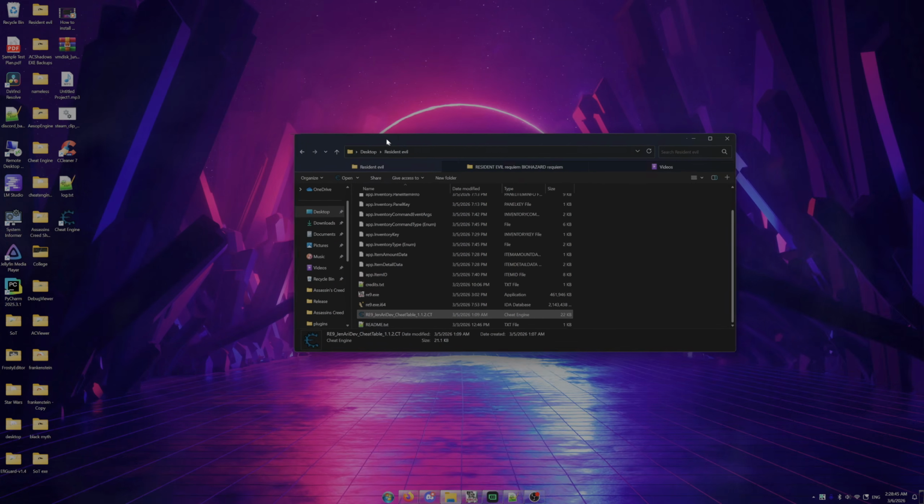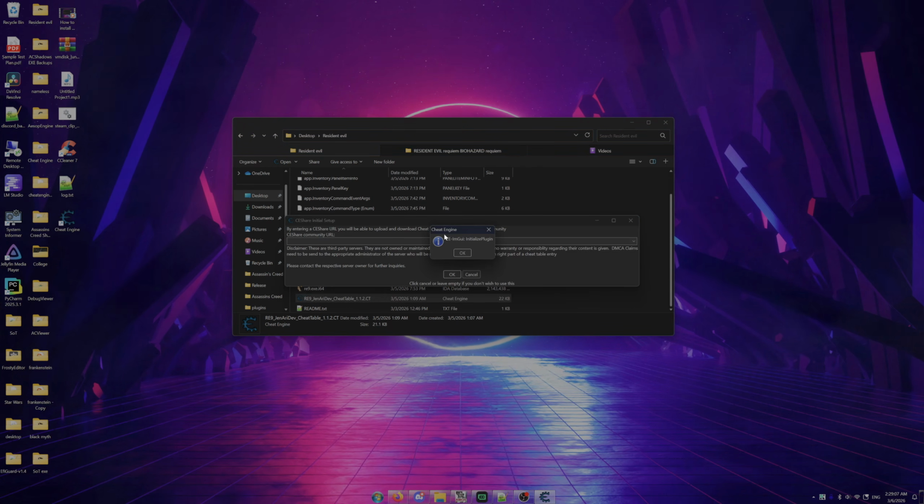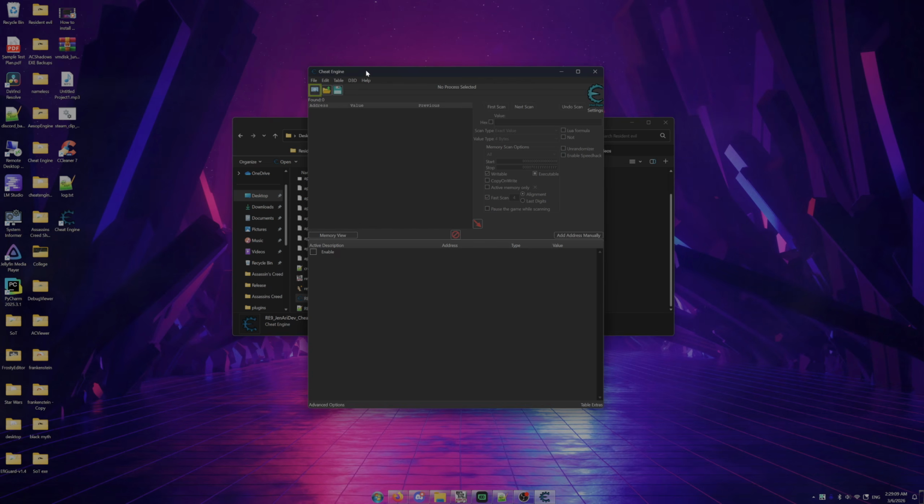Now, if you don't want to do it that way, or it's too troublesome, you could just double click on the cheat table file you've downloaded. The file is going to be named whatever the developer that made the cheat table named it. As long as it says .ct, that is the Cheat Engine file. That's how you know it, and it'll say it under the type Cheat Engine. So double click on that and it'll launch Cheat Engine, and just close out of those.